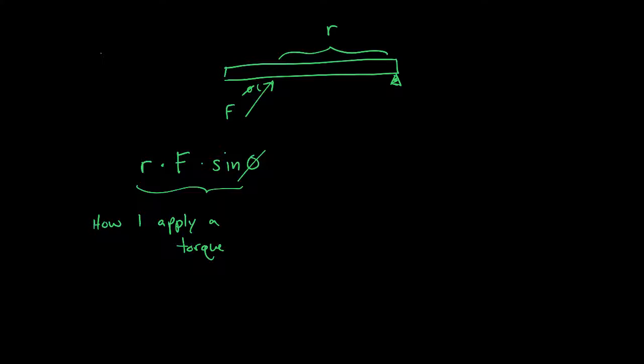You push on it with some force away from the axis of rotation. This could be where you grip a screwdriver or a wrench. It could be how you use the door handle. It could be how you spin a frisbee. All of these things that you're trying to get to spin require that you apply a torque. You are going to be pushing on the object some distance away from the axis of rotation. And there's more effective ways to do it and less effective ways.